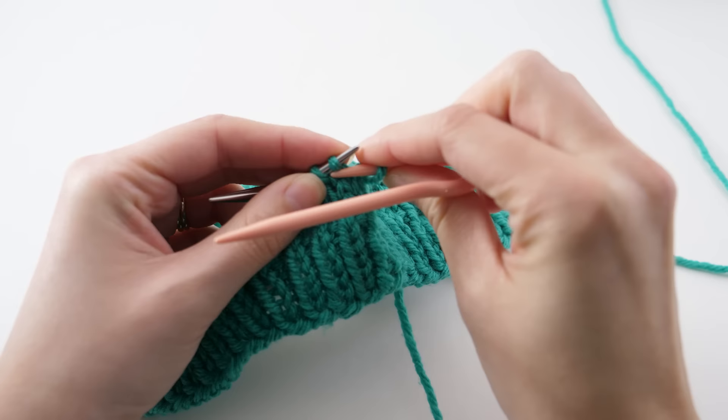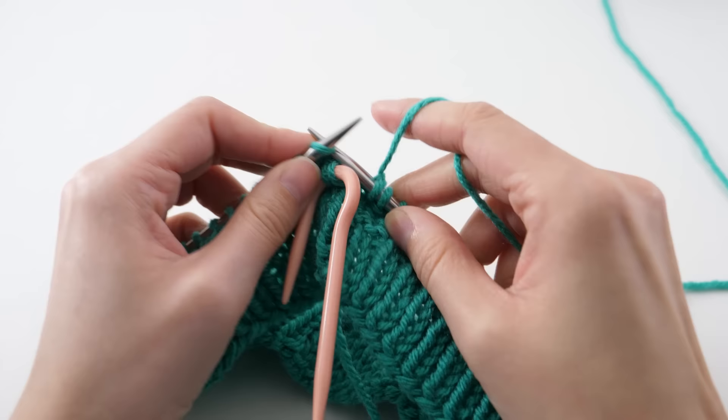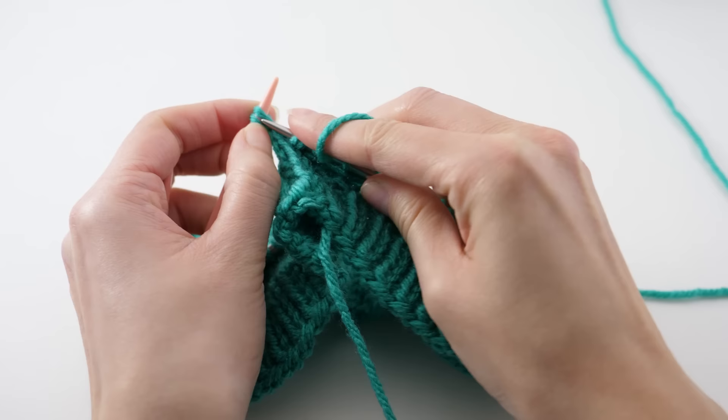The big question is: how do you knit cables in the round? Whether on double-pointed needles or circular needles, the physical act is going to be the same - we use a cable needle and twist those stitches. Let me show you a quick example on a hat I'm working on with some cables. For the first twist, I gather two stitches on my cable needle, pull it to the front, and then knit the next two. This is an eight-stitch repeat - the pattern has split it in half, and I'm cabling four on each side, essentially two cable twists the same way as before.